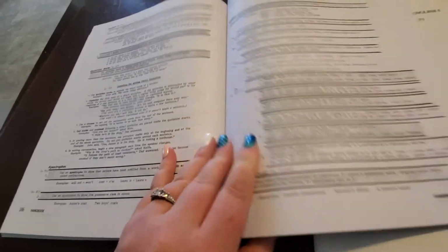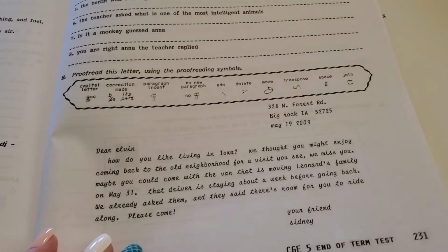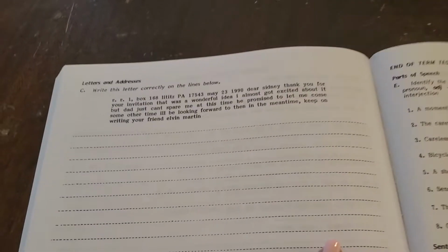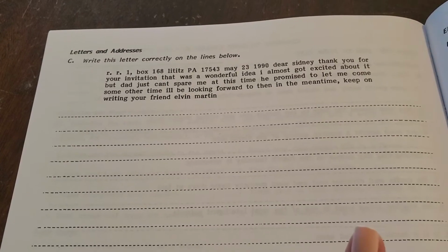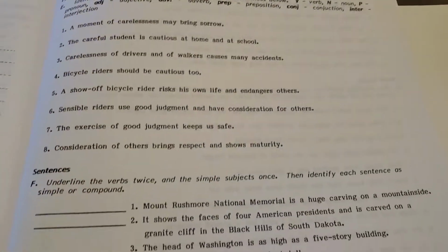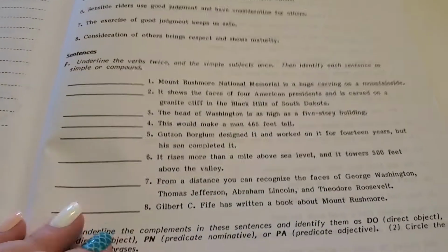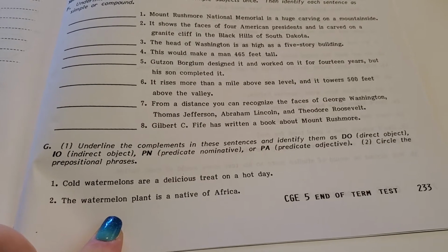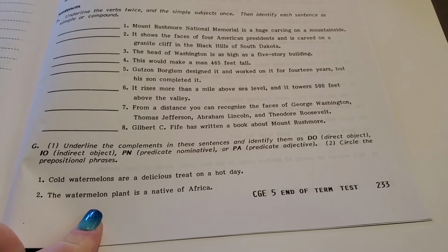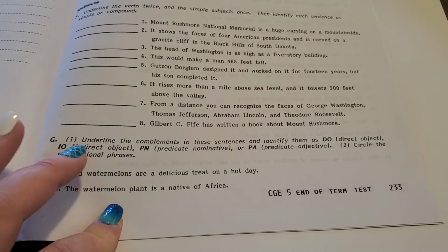And yeah. And then when we get to, all right, so this end of term test is longer than the others, but it's going over capitalization and punctuation, proofreading, and making marks. Let's see here. Write this letter correctly in lines, and then addressing the envelope. Parts of speech. Sentences, underline the verbs twice and the simple subjects once, then identify each sentence as simple or compound. Underline the complements in these sentences and identify them as direct object, indirect object, predicate nominative, predicate adjective, and then they go circle the prepositional phrase. And then it's going over word usage.